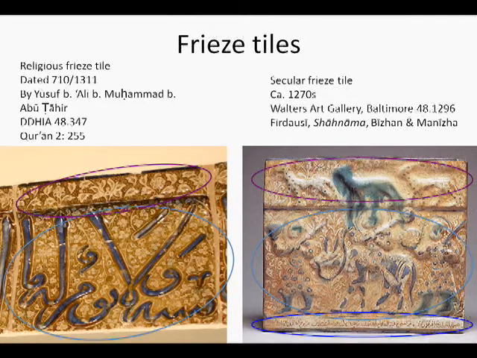The designs of the upper field are an indicator of the set of tiles. If tiles share the same design of the upper field, they belong to the same series of decoration. This design, molded in relief, seems unique to certain series and seems not to have been used in a different series or in a different building. They were made with molds which were most likely used only for one building project.